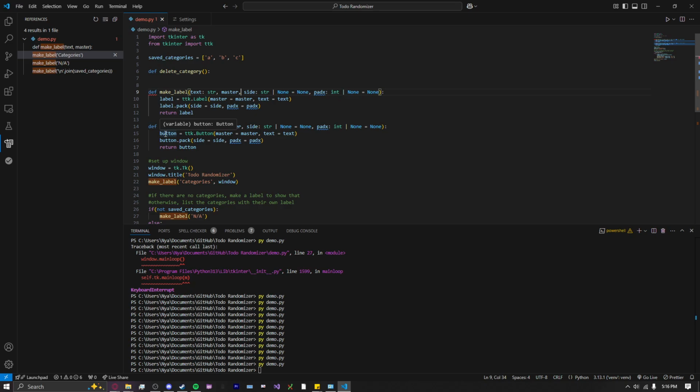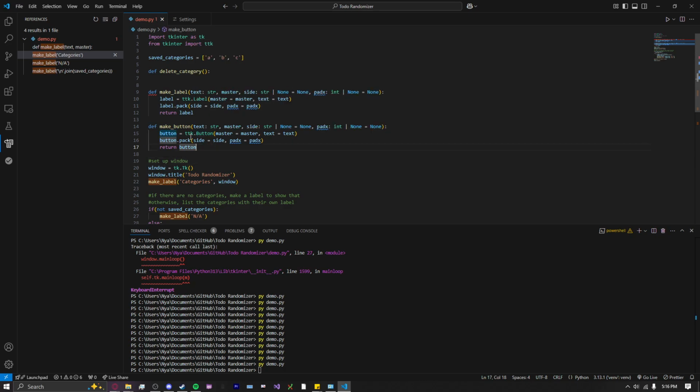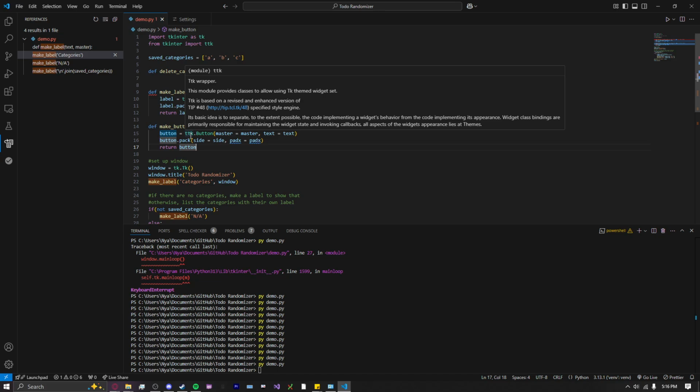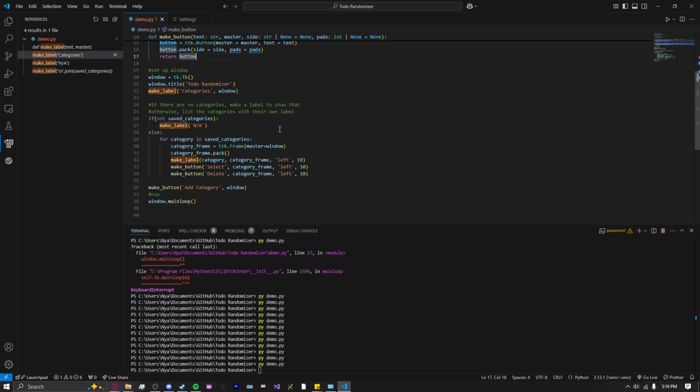I'll just leave master as Any because I don't know if it's object oriented, where, okay, yeah, that's an object. I don't know if every component in ttk inherits from the same class, like an abstract class.